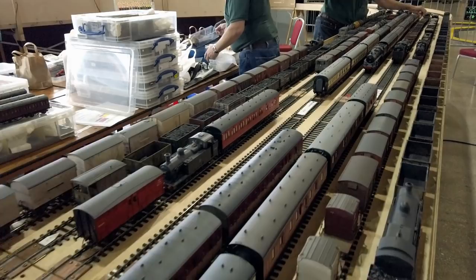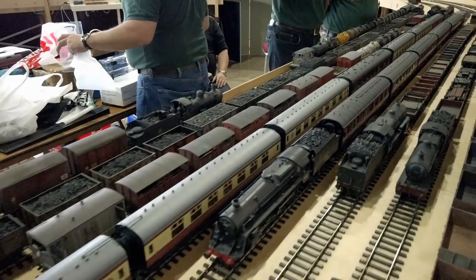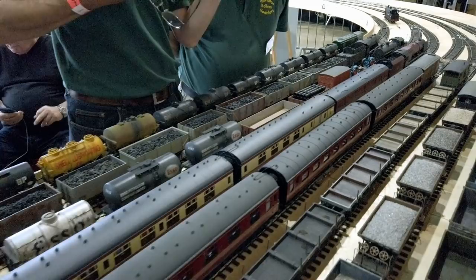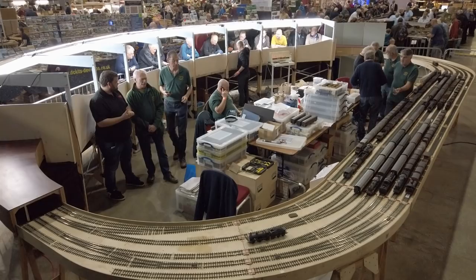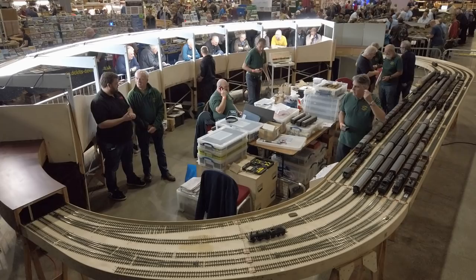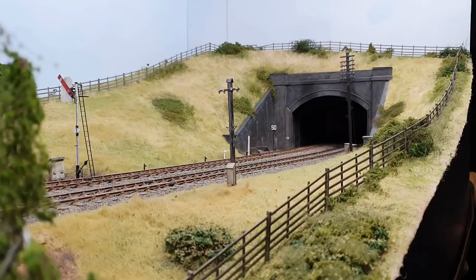Well, it's all the club's members. It's a lot of members who've been modelling for years and years. And going back to that, it's obviously a club layout. How many people have you brought with you, how many people does it take to run the layout? For shows we do, we bring a team of eight. That seems to do us well. And today we've got an extra member, Steve, over there, who's come up just for the day to make us nine. But we can manage with eight. The things he does for a free ticket. Yeah, he got a free ticket.